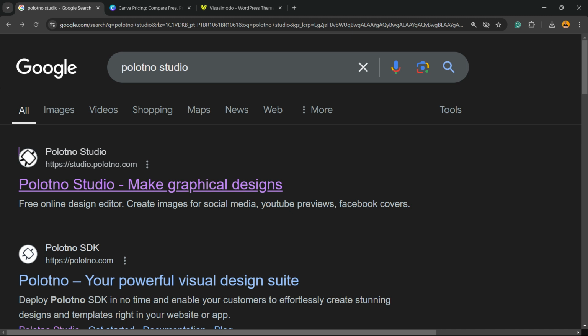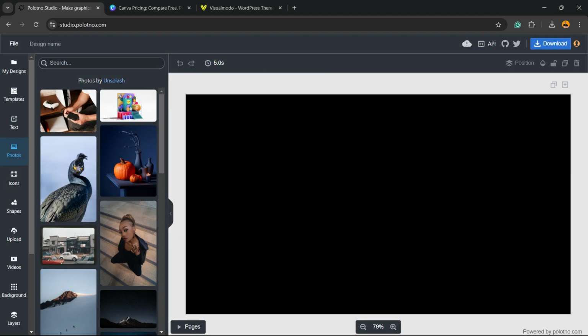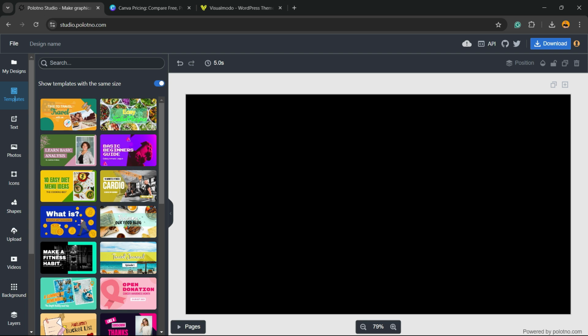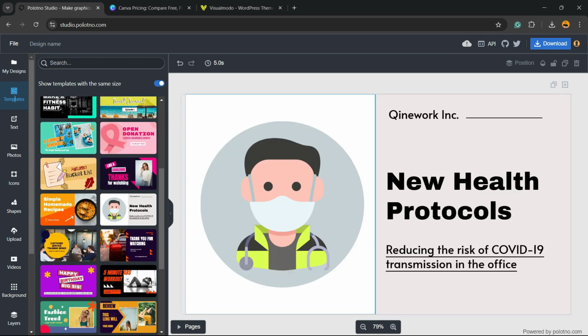There are lots of options, but as you can see, it works great, works for free, has templates, and it's a good alternative in the case that you are tired of paying much more expensive prices to Canva, and it works for free. Simple, easy, effective, and it is.